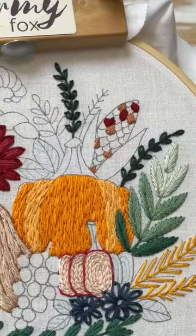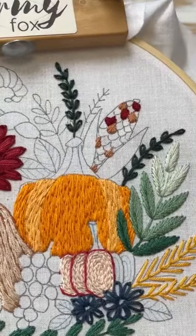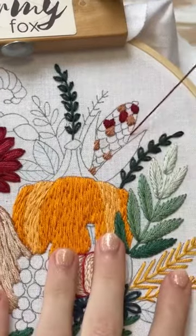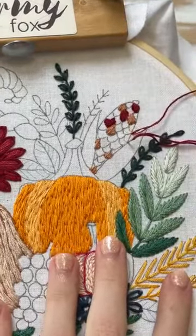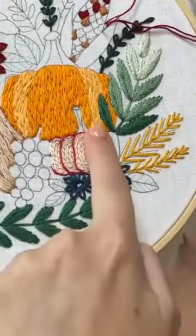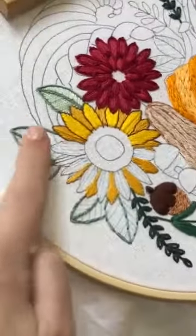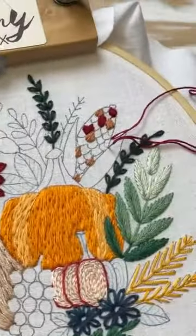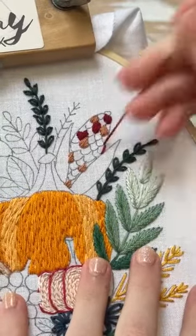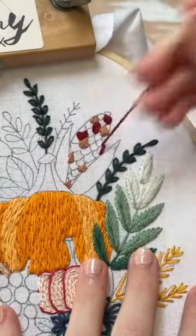So there you go. I'm 2 acorns away from having caught up. Don't even speak to me about getting caught up. Oh my gosh. David was like, wow, it looks really good. You guys have done a lot of stitching the last 2 weeks. And I was like, honey, I haven't done those 2, that one, the rest of that, those 2, these acorns, and this sunflower, and all of these leaves. And he was like, yeah, you need to catch up. I was like, yeah, I do.